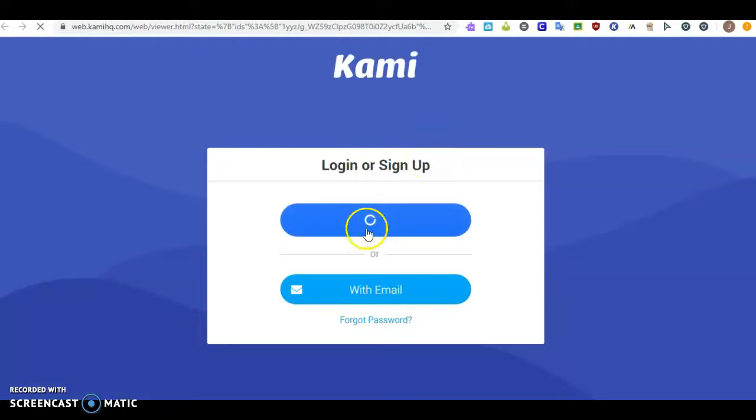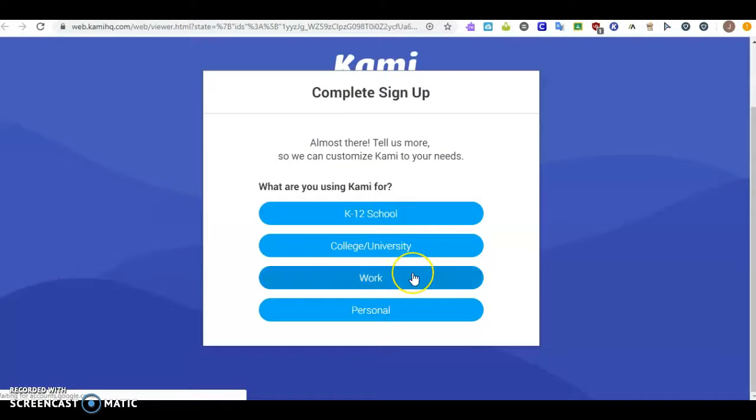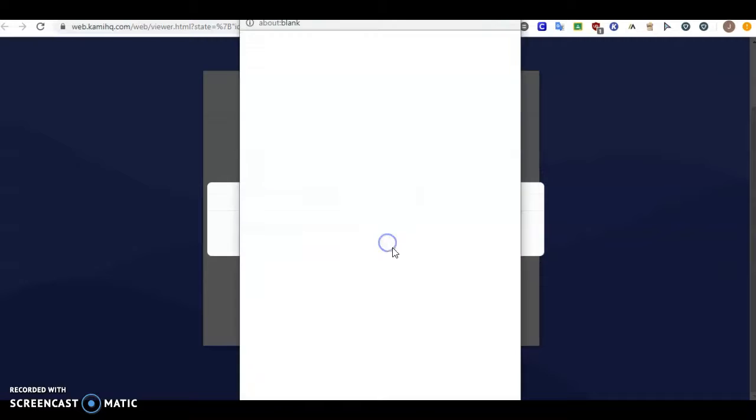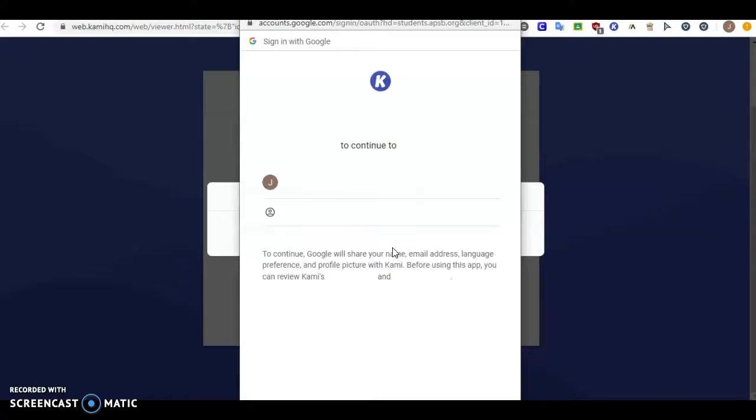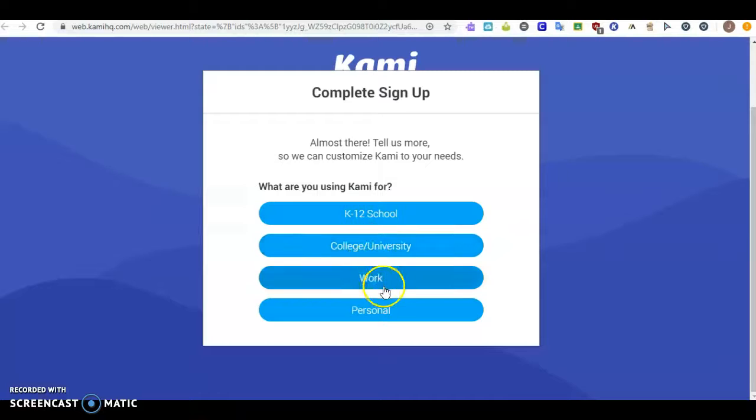Okay? When you get to this page, you're going to allow, and that opened it by itself, guys. I just didn't click on anything. I gave it some time. You're going to allow Google Drive. Okay. I used his email. Let it just open on its own.